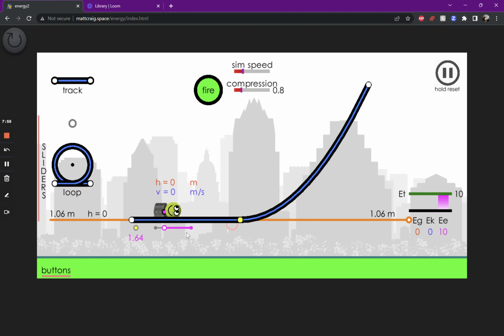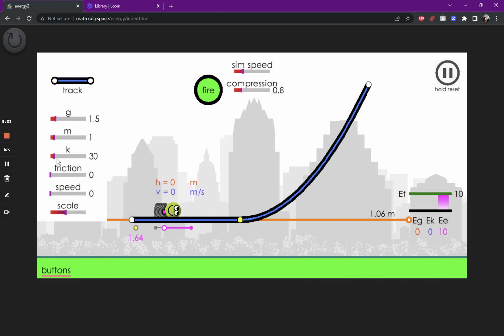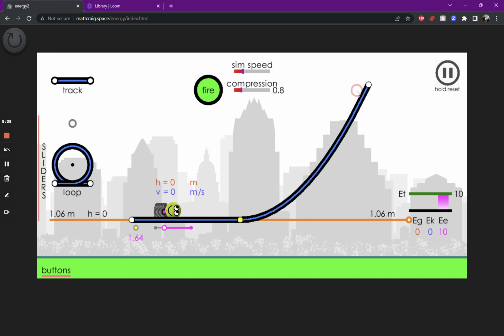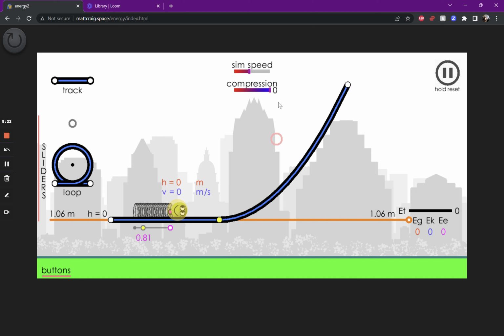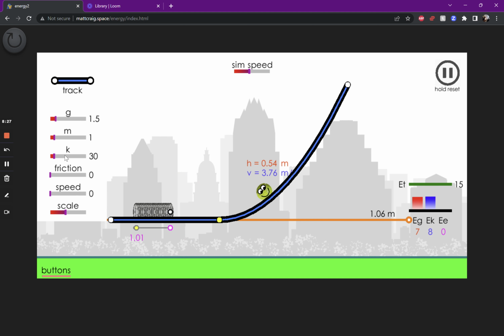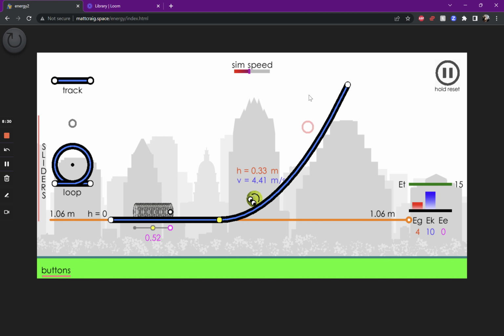So you could ask the kids, for example, given the spring constant and the mass in kilograms, how high up is the ball going to go up the ramp? And then, given the compression, you could fire it. We'll speed this back up again. You could fire it and see how high up they get the ramp. So that gives you that idea. It's a little too fast for me now. There you go. It's because the spring constant's so low, it takes forever for that spring to decompress. So these are some things you can do.